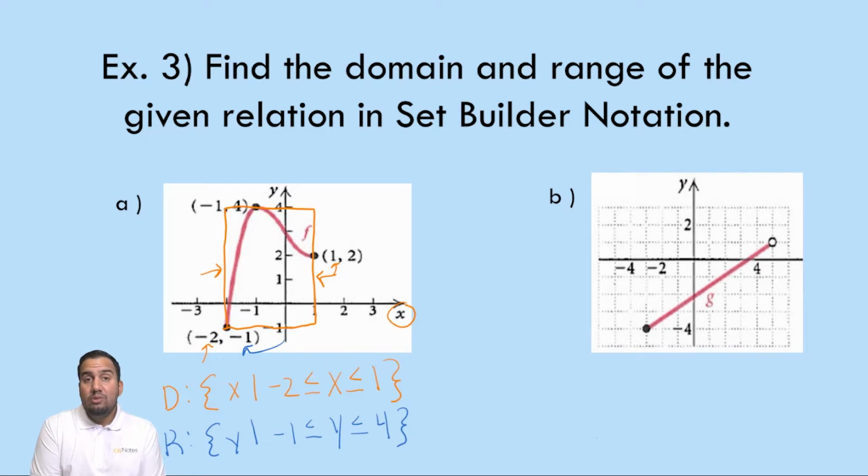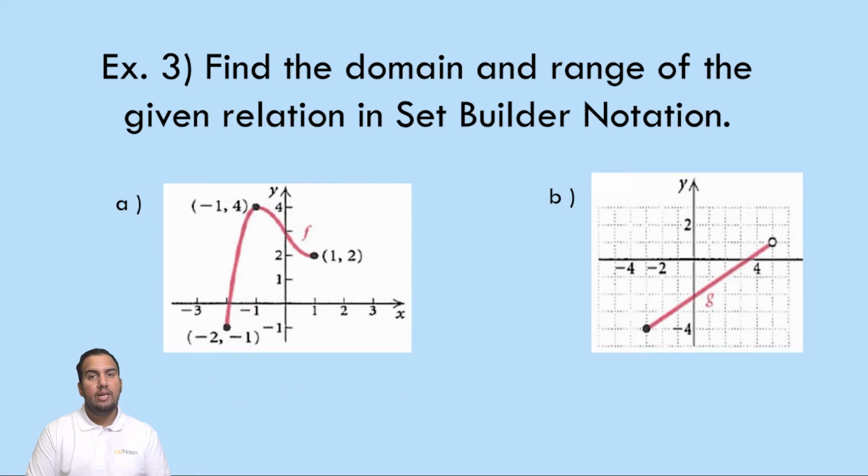So if you notice, that was kind of interesting. It wasn't as easy as listing them as in a set like x on y's. Now we have to actually think, where do I start? Where do I stop? But to be fair, if you draw a rectangle around your graph, it does help you out because it limits everything to what you're just focusing on. So now we're going to try example B. Now, if you feel ready off of example A, I would recommend you starting example B on your own and then pressing play when you feel like you're ready.